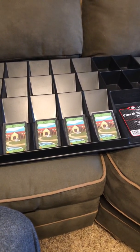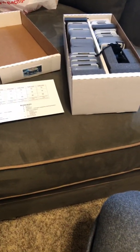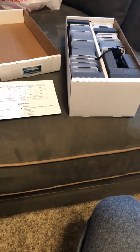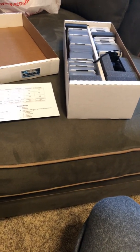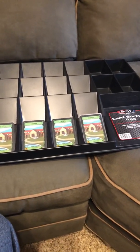So that's my Dominion setup. I wanted to let everybody know how it's done easily with some stuff from BCW. I don't work for them. I'm just promoting their stuff because it's been great and it's not expensive at all. It's cheap to make this setup, and very easy to hold everything in one spot, so you can travel with it if you need to.